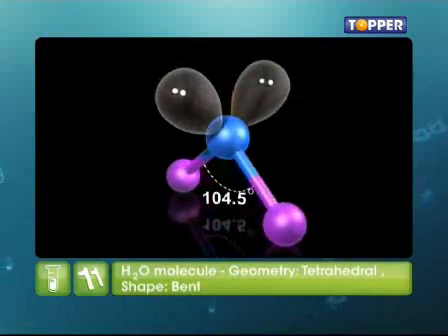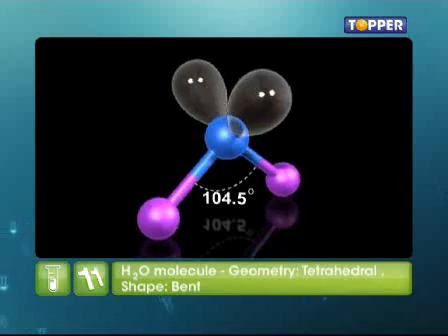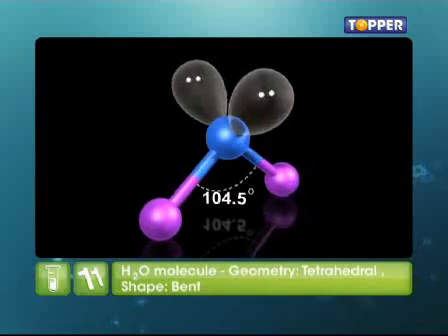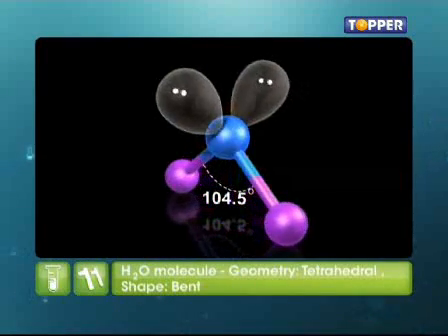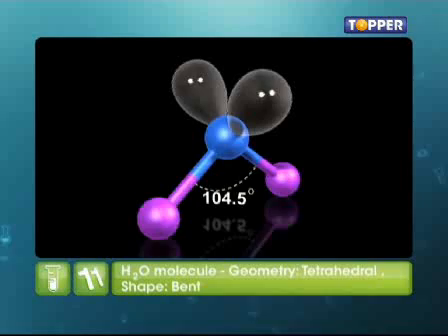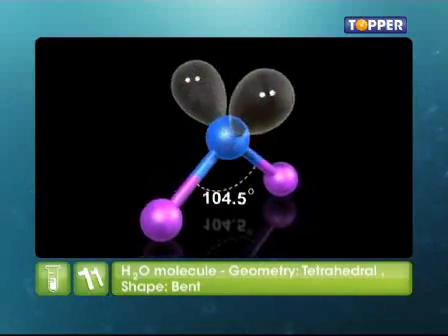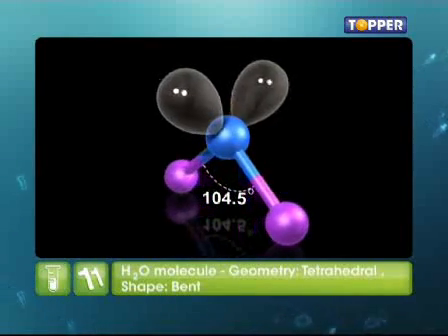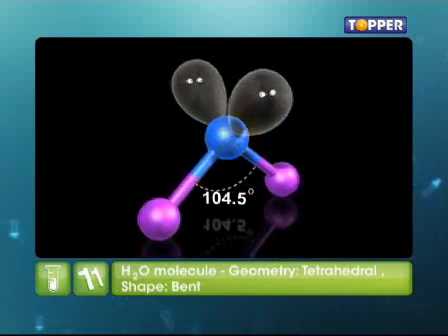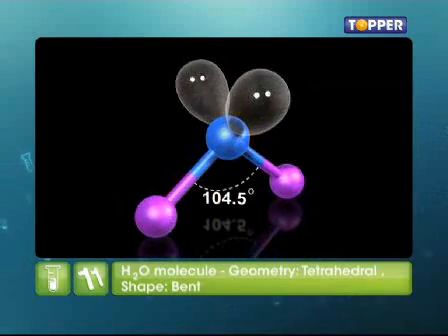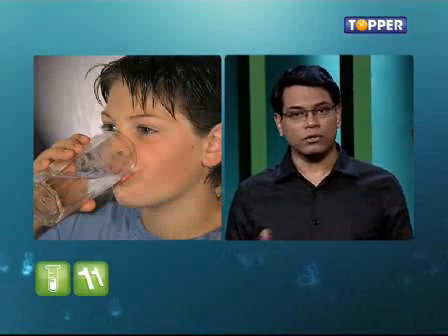Taking a closer look at its structure, you will notice that it has two lone pairs of electrons. As lone pair repulsion is more than lone pair bond pair repulsion, which in turn is greater than bond pair repulsion, the bond angle of this molecule is the least amongst the ones we have discussed so far of the tetrahedral structure. Even though the water molecule has a tetrahedral geometry, it has a bent shape forming an angle of just 104.5 degrees. So, why don't you think about that the next time you take a sip of water?